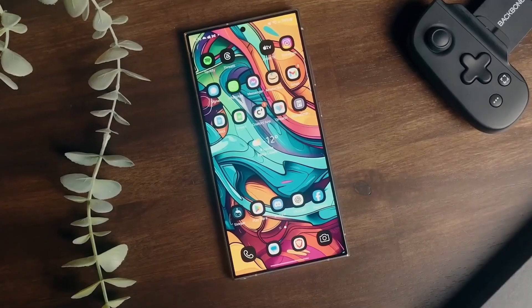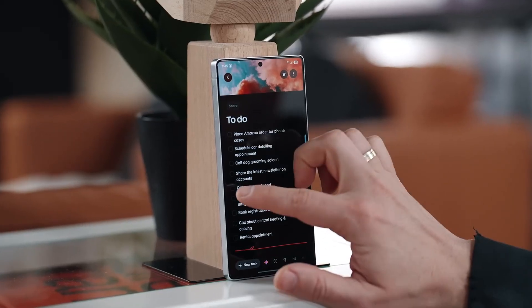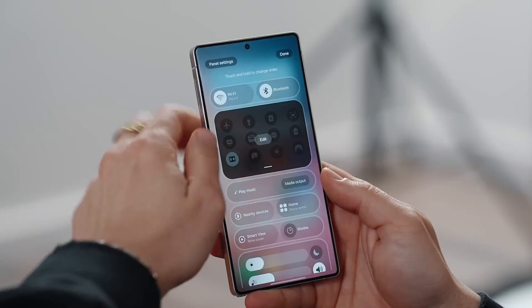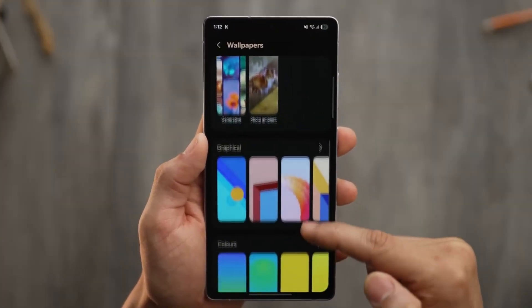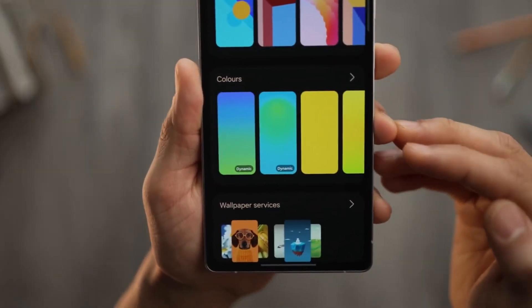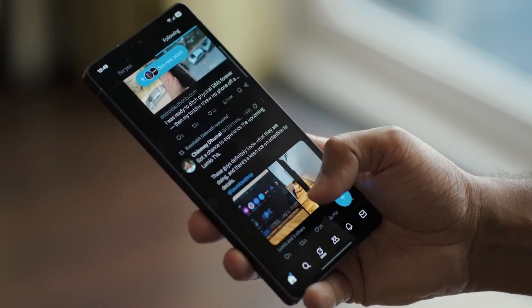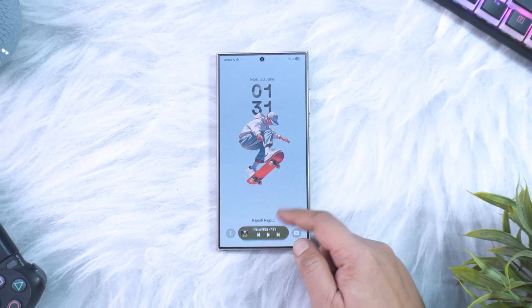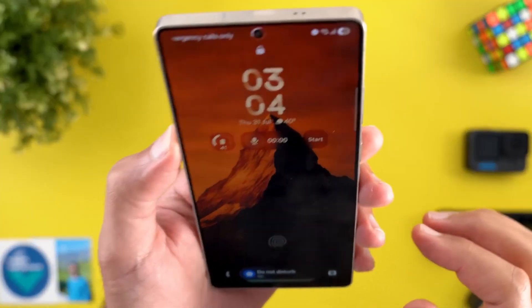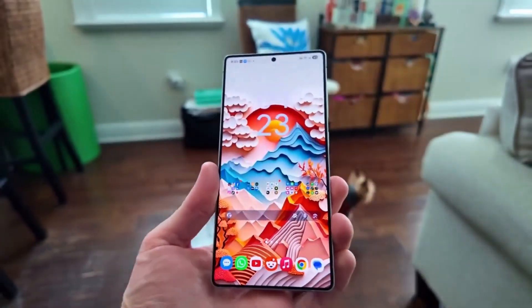Let's start with a feature that might actually blow your mind: voice captioning. This tool listens to anything around you — a video, a phone call, or even someone talking next to you — and instantly converts it into written text. But it doesn't stop there. It translates what it hears into another language, live, in real time. This means your Galaxy phone could soon become your personal translator, live transcriber, and audio journal all at once. It's like something out of sci-fi, but it's very real and currently limited to China.